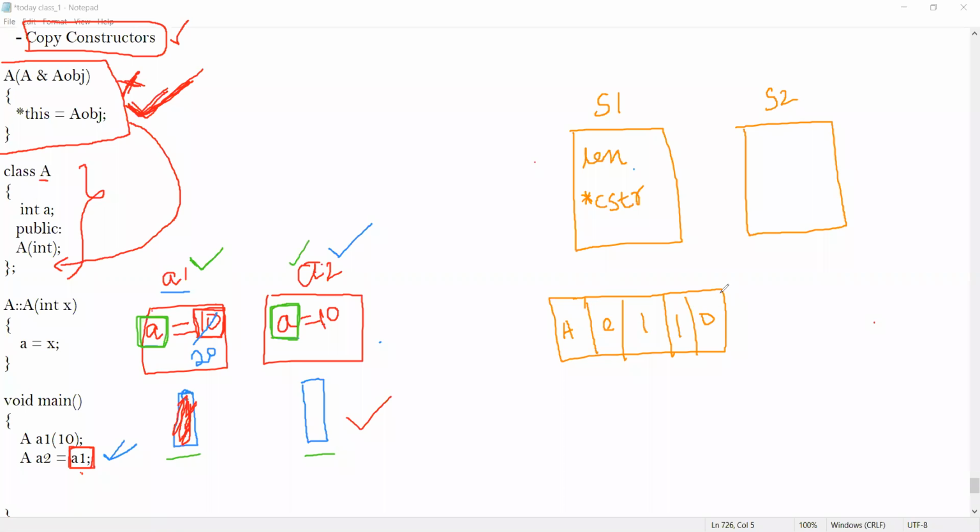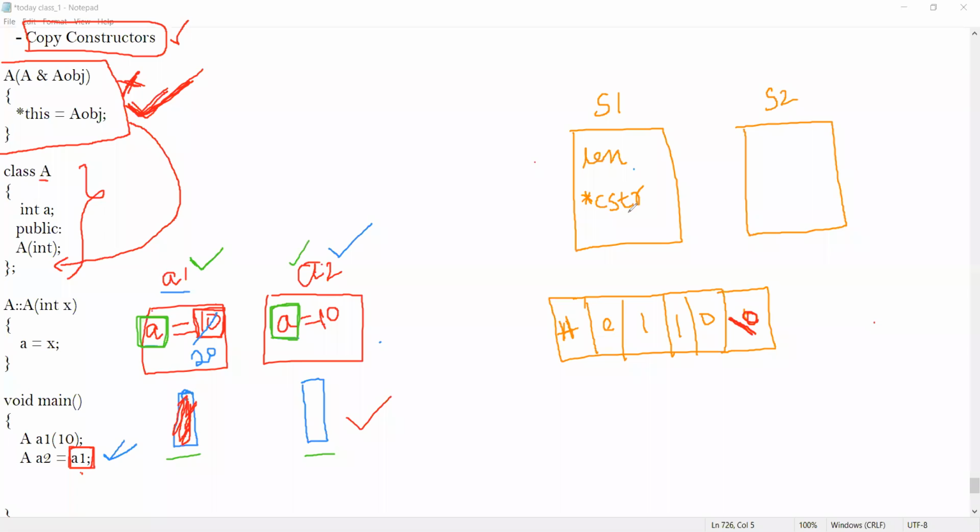As you know, since this array is an array of characters, the last character will be \0. I think you must know this, right? Why \0? The \0 indicates the end of the string. It's nothing but an array of characters, right?